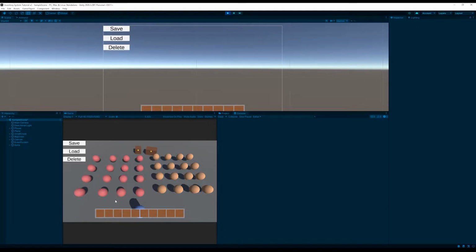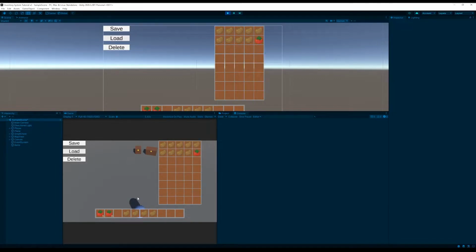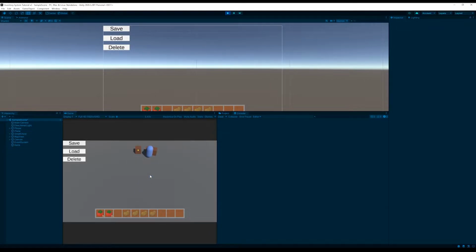In this video we're going to be working on saving the player inventory. So you can see here if I hit load, the player hotbar now fills back up with their inventory. The backpack has the inventory in it as well. And if we go over to the chests, we can see that the chests have their inventory stored as well, which is what we did in the last video. So let's just get straight into doing this.